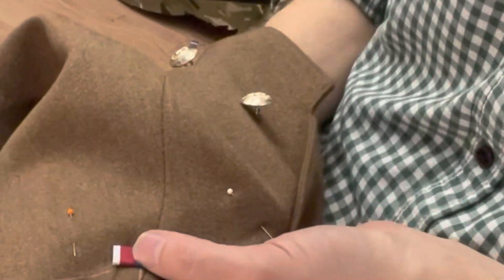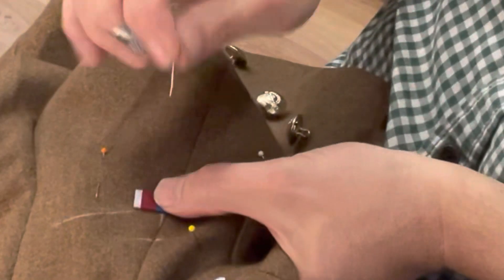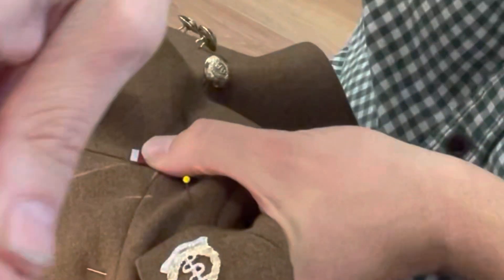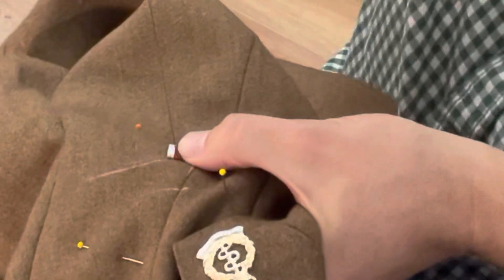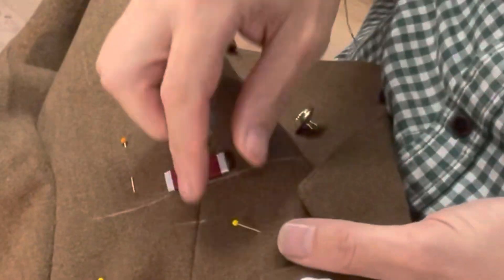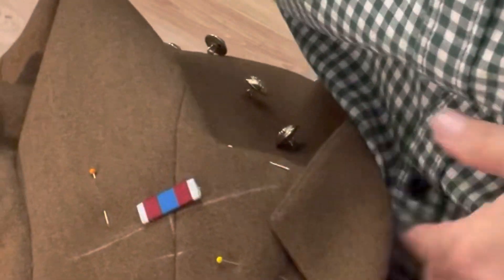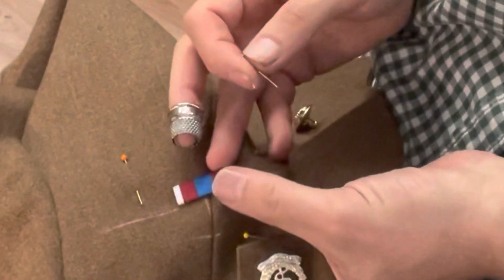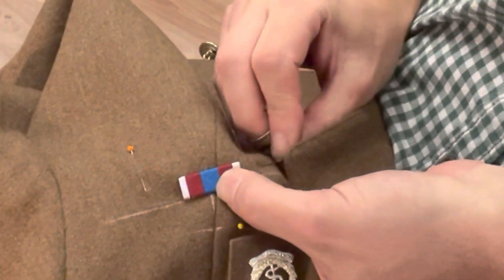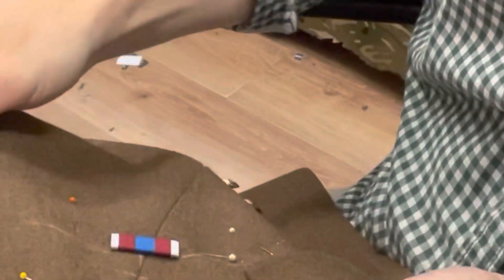What I say to do is when you start coming along your ribbon bar, stop, hang it back up on the hanger, and then just look at it and make sure that it is horizontal and straight. With the longer bars, what I have done in the past is once you've got your starting stitches in and it's been held in position, you can just pin the other end of the bar - go through the material and push it in gently to hold it in place. Be careful guys, if you're using anything sharp - scissors, needles, pins - just be careful as you're going along that you don't hurt yourself or stab yourself.